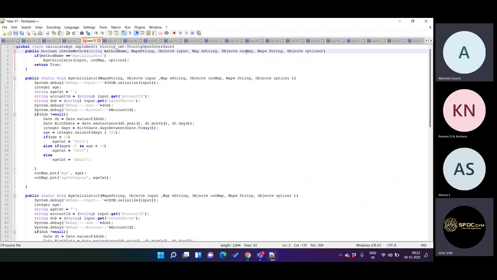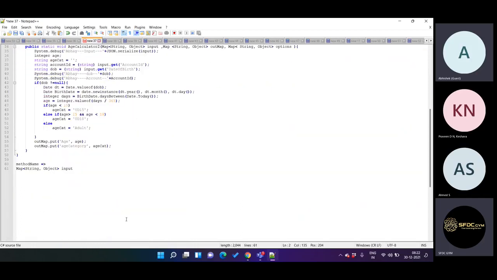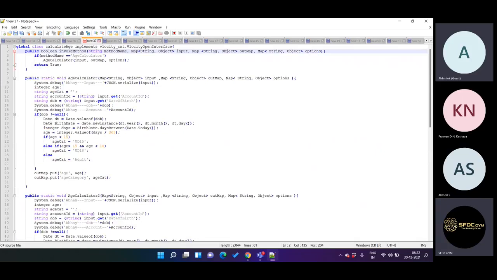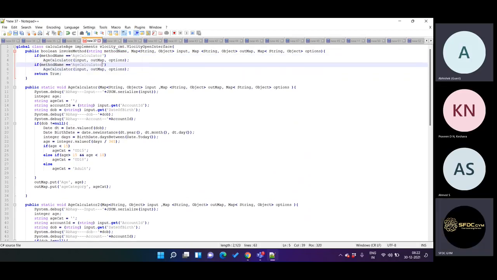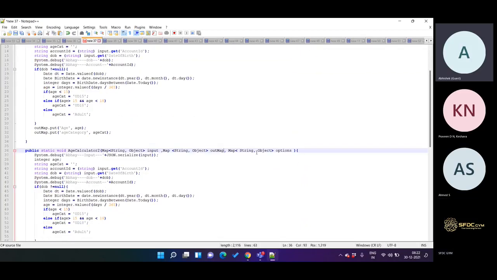After this, let's say in your class there are multiple methods written, but you only want to use method calculator two. Then you want to use two, and let's do this. Let's also remove this.